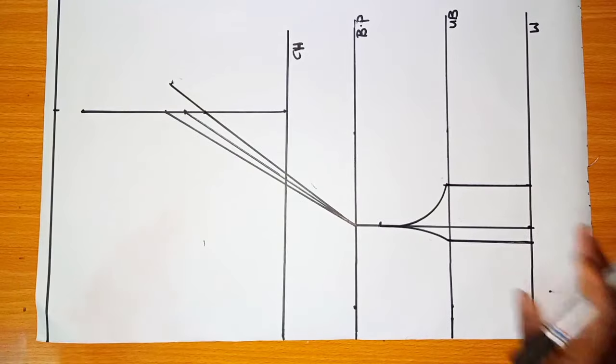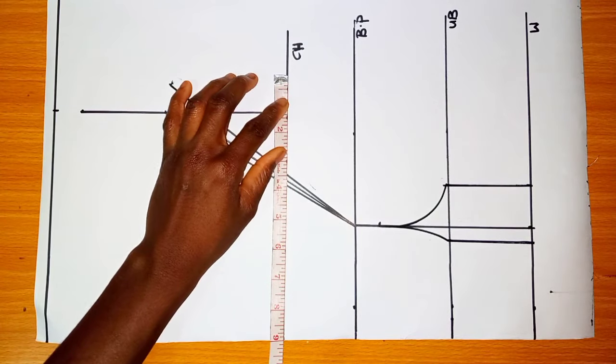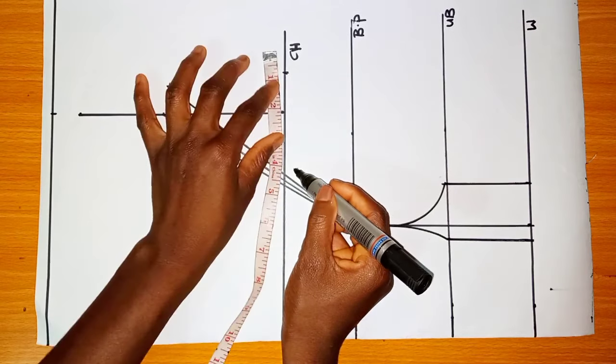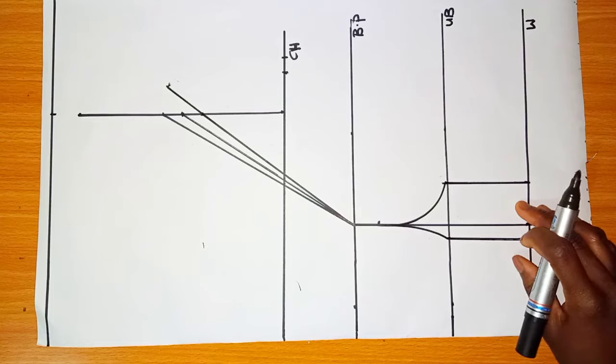So the next thing I'm going to go ahead to do now is to start inserting my body circumference measurement. So I'm going to go ahead to insert my bust measurement divided by 4 on the chest line. So the bust measurement I'm working with is 36 divided by 4 is 9 inch. I'll go ahead to mark that. After marking it, I'll go ahead to measure whatever I have on this point, and I'll replace it on the side like this and mark also.